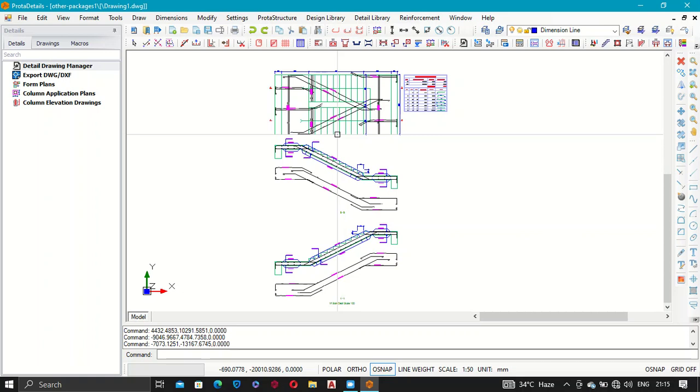No, there is a whole lot you can do with Protastructure. This is just an eye opener for those who don't know, and for structural people interested in structural engineering. There is more to Protastructure than what you already know.